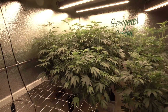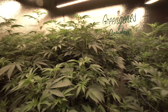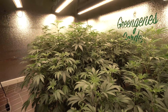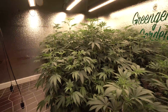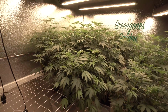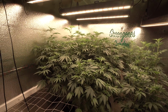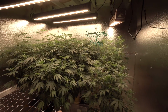And the key to that is staying above 70 degrees Fahrenheit. If you stay above 70 degrees Fahrenheit, mold spores cannot germinate. They cannot colonize or do their thing. It's just how it works. Now, if it's 70 in the room, it might be below 70 in some pockets, so you need to overshoot that. The higher you are above that, the better. If we're running 80 to 85 in flower, let's try to hit around 80, upper 70s to 80s in nighttime temperatures too. That's how I combat mold while running these high, jungle-like temperatures.